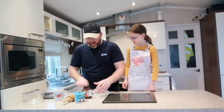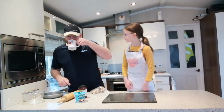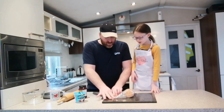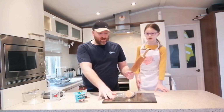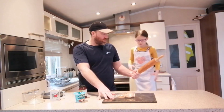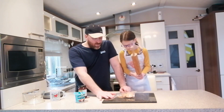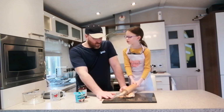Move this to the side. And then, this is a good bit. And then what we need to do is just whack it until it's all crumbs. It'll take a few minutes to get them all crumbs. This is what's going to make the base of the cheesecake. Whack it.